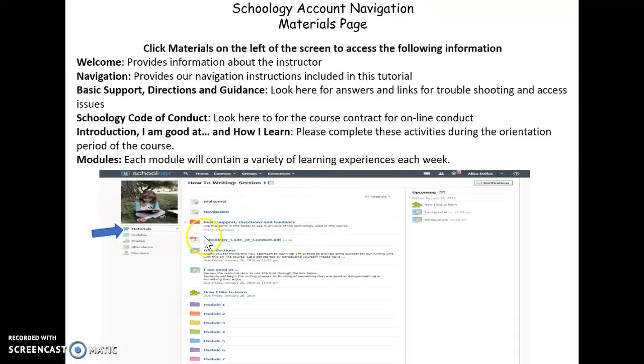Once you are in and you've familiarized yourself with these tabs, I'd like for you to come down and look at the Introductions tab. Some of the outside platforms that we'll go to, there's one called Kids Blog, and it will give you information under directions on how to get to Kids Blog, and that's where some of the information that we're going to be completing is going to be uploaded.